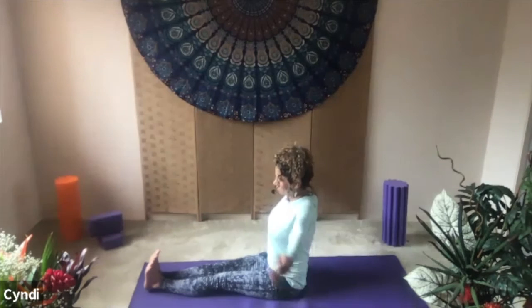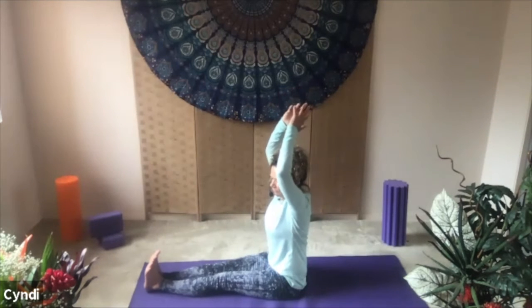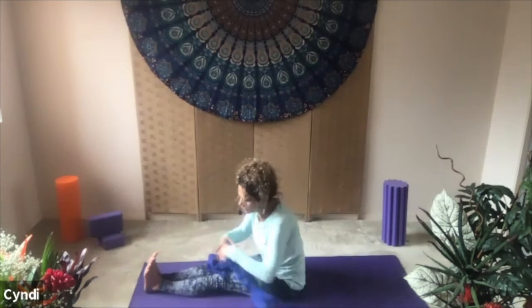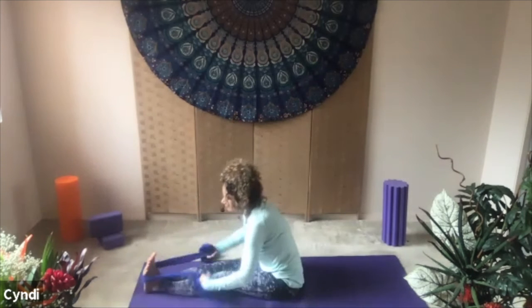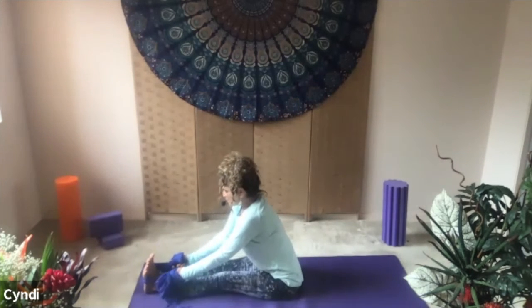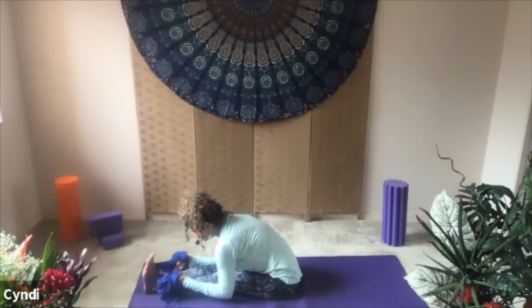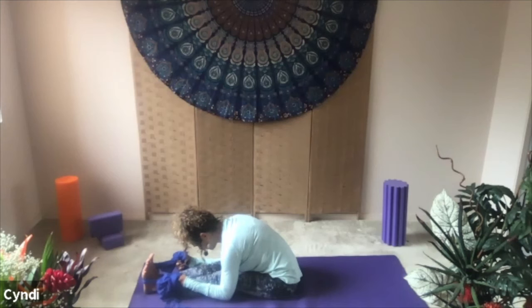Release the arms, lift them overhead. Inhale, scoop your navel towards your spine, reach into your forward fold, using your strap if you'd like. Hinging forward, keep those legs active and see if you can lengthen into the spine, crown forward, tailbone back, soften the shoulders. I always get caught tensing the shoulders, catching myself over and over, compensating with my upper body here.